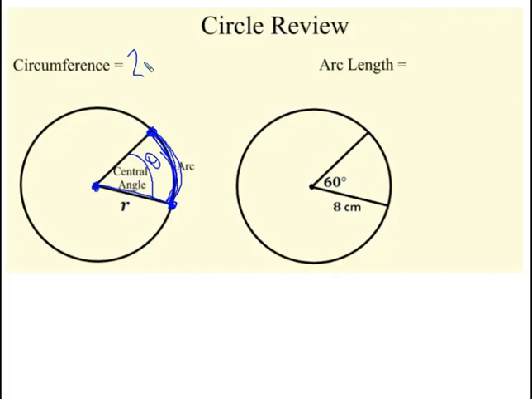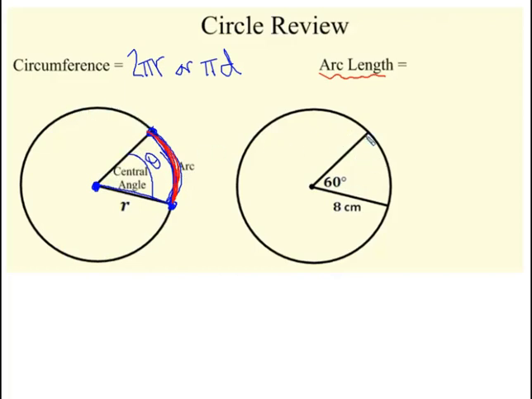So circumference, hopefully we know a little formula as 2 pi r, or in other words, pi d, where d is the diameter, the entire distance through the center of the circle from edge to edge. But what we can also do with this information is calculate an arc length. We know the entire distance is the circumference, but maybe we want to figure out what is the distance, what is this arc that we are removing. That would be considered an arc length, the length of the arc that this particular angle forms from the entire circumference itself.